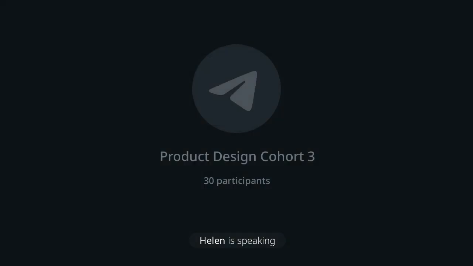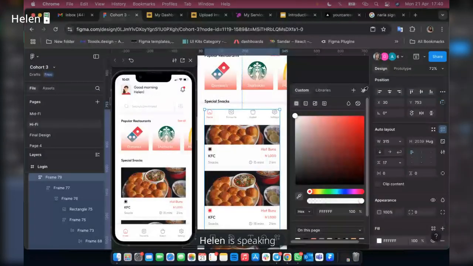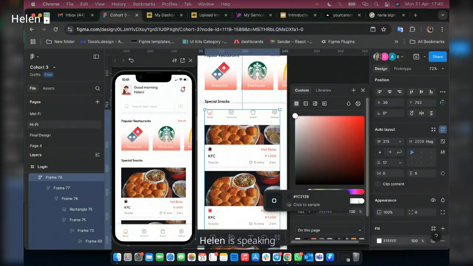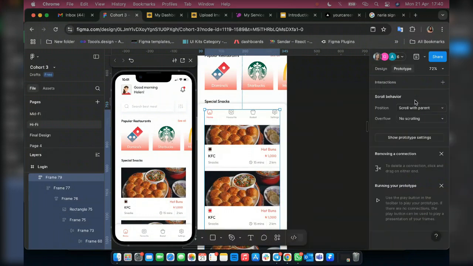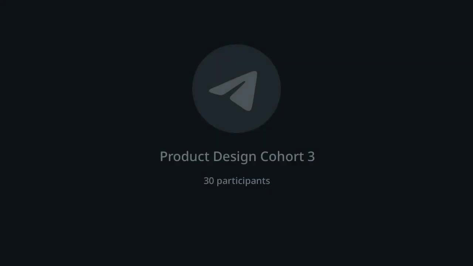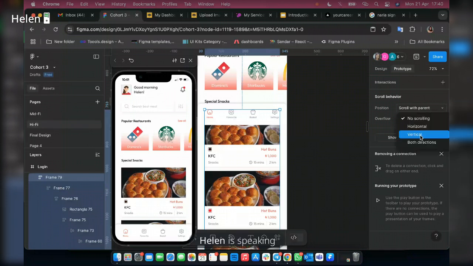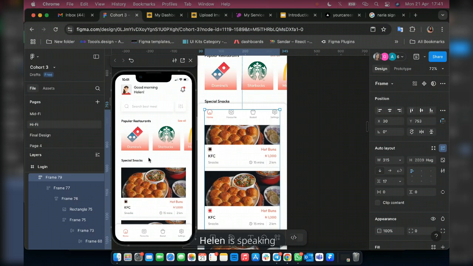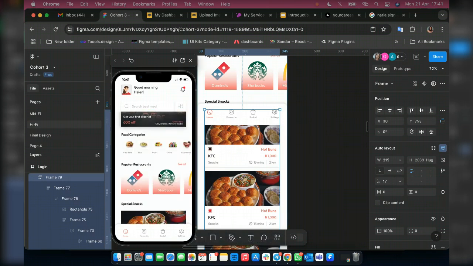It will now be scroll vertically. So I'm going to click here. Now let's look at what we've done. And if we want to make any changes, we can come here and correct our prototype if it's not correct. So let's see.